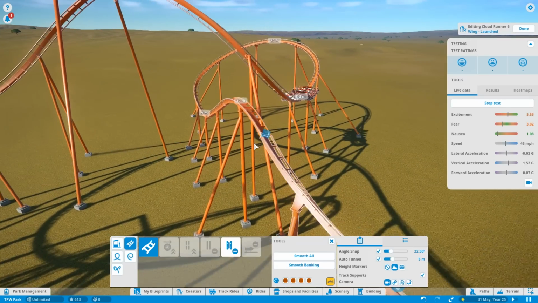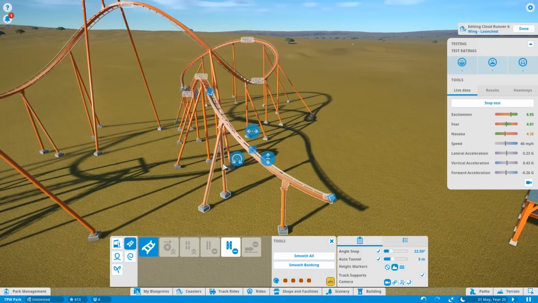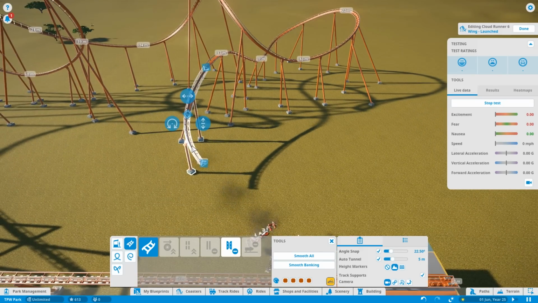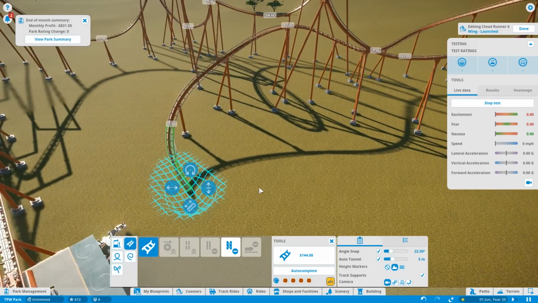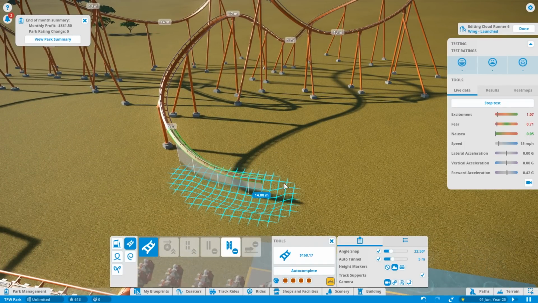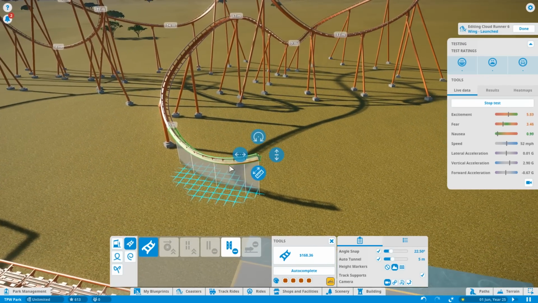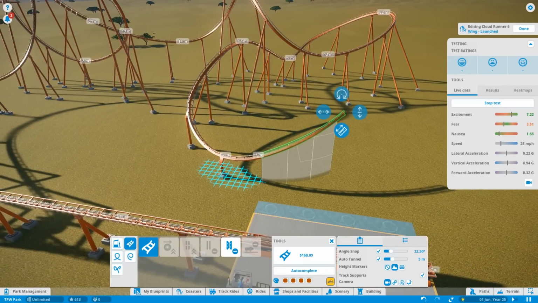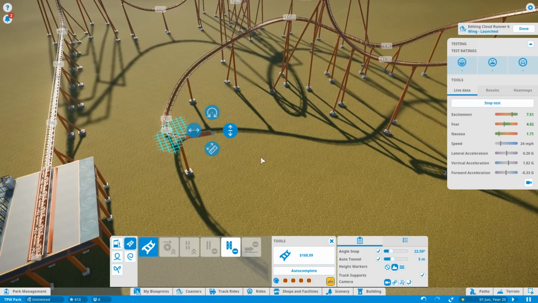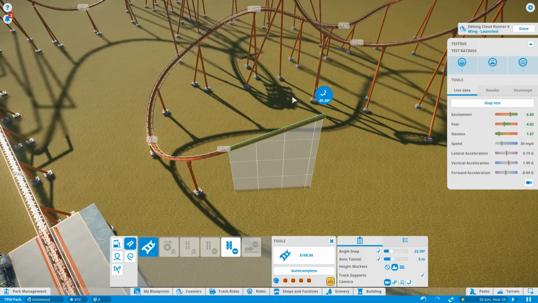Let's just see how this actually runs. 17 metres, bit of air time. Straight round. I think we need another inversion, don't we? Kind of swoop we've got going on here. I really like that. And this will straighten back out.